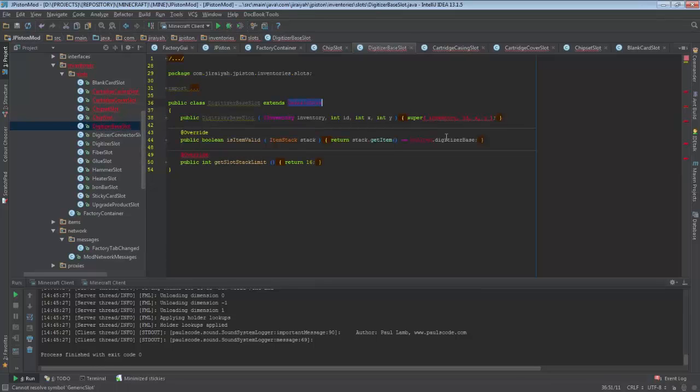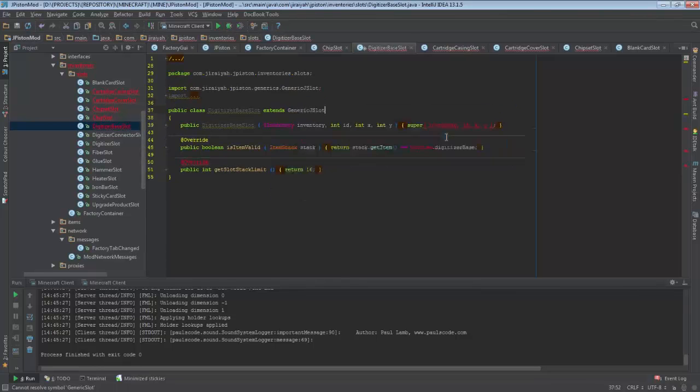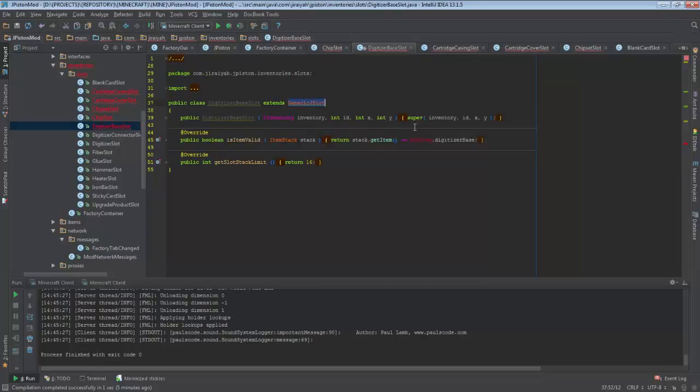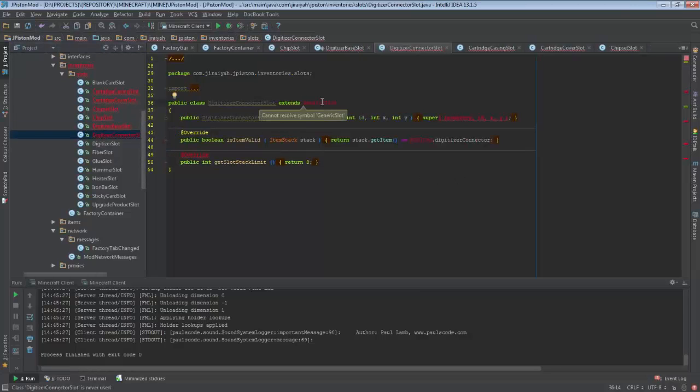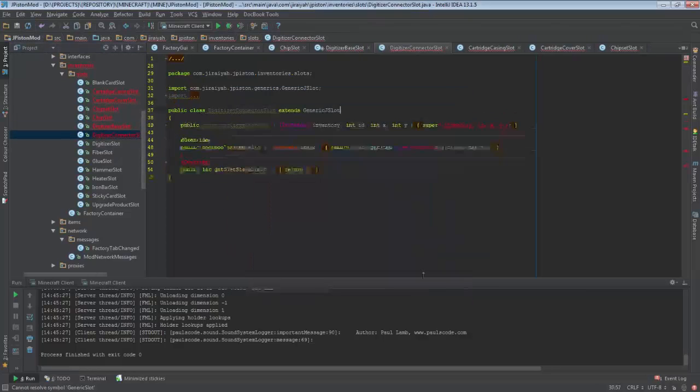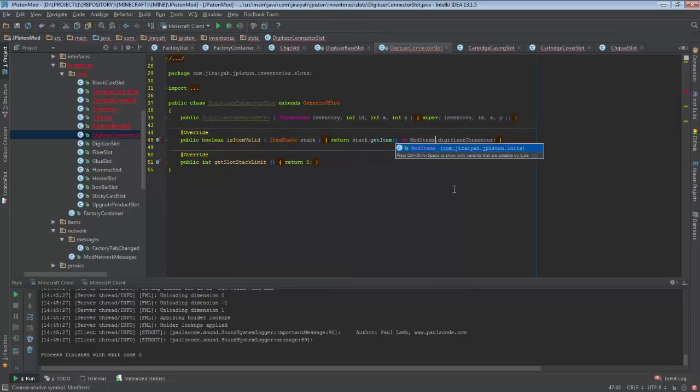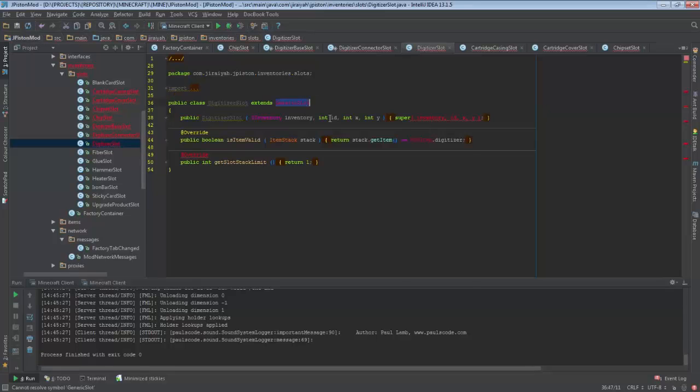So this is a generic JSlot. Thank you. And items. Import that. And generic JSlot, and items. Import. There.